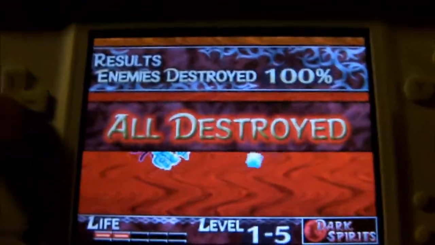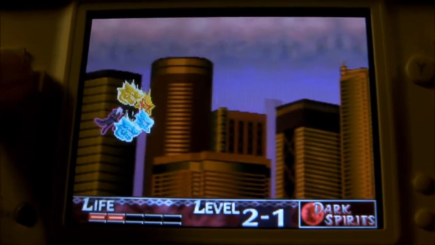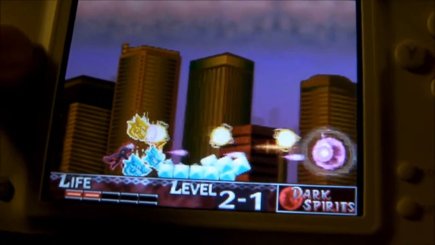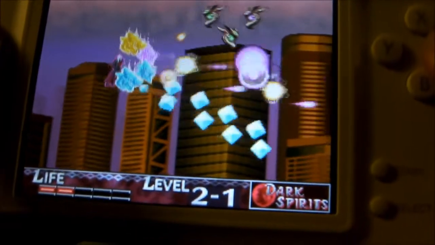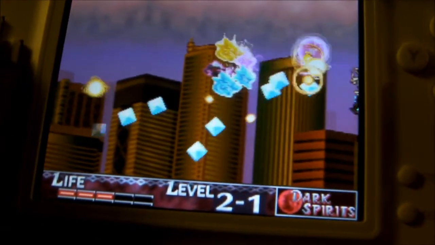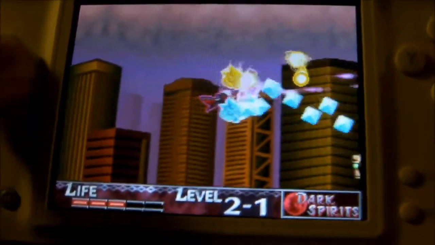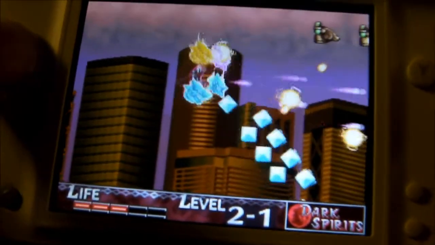There we go, he's dead. Let's see if it goes on to level 6. Now it goes to stage 2, and then back to level 1. I presume it's the same level, just harder enemies and more of them. And the background seems to have changed colour slightly, but it's still the same city landscape sort of thing.